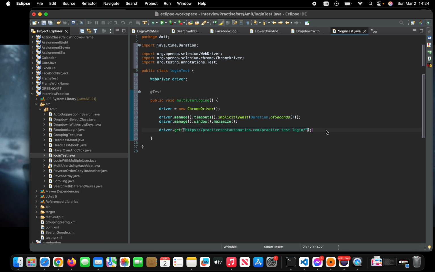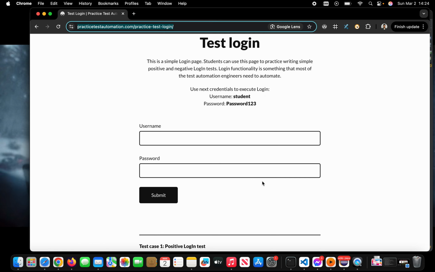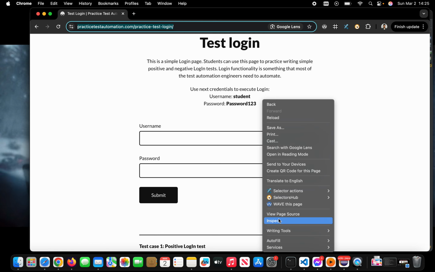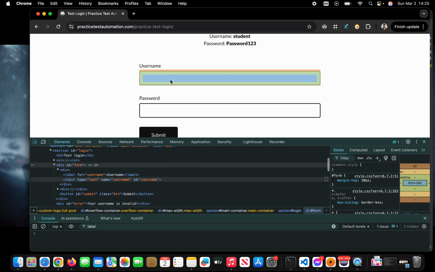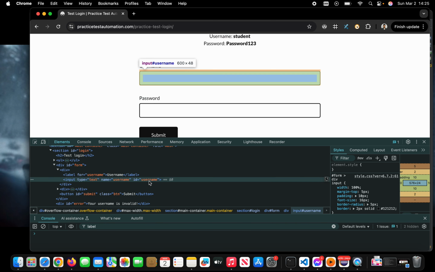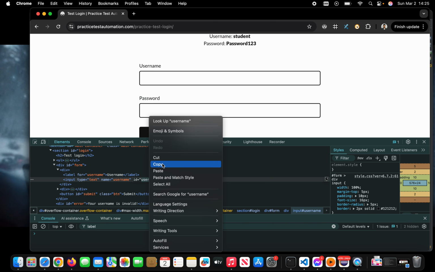Okay, now we have to find the locator of the username and the password. So inspect. The username has the ID called username, so I'll use the ID.